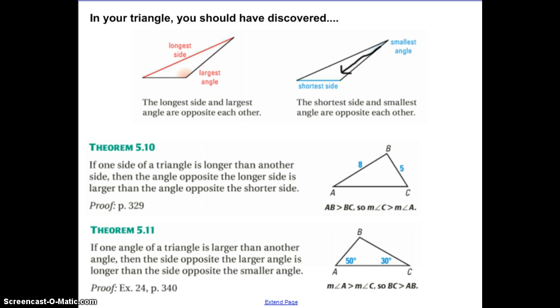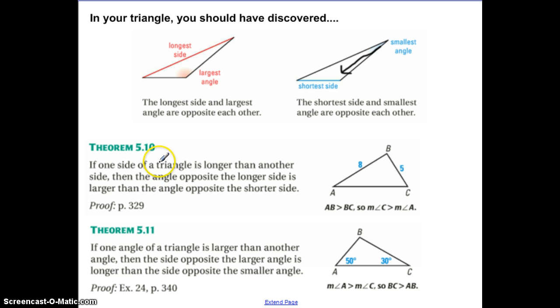The last question, question 3, said, why do you think that is? Well, if this angle is really large, we need something that's going to connect this side of my angle to this side of my angle. So if this angle is the largest angle, my rays that are coming out of my angle are going to be farther spread apart, and you're going to need a longer side to connect those two rays, or in this case, to make this triangle. The last question was, do you think that this relationship relates to all types of triangles? And the answer for that is yes.